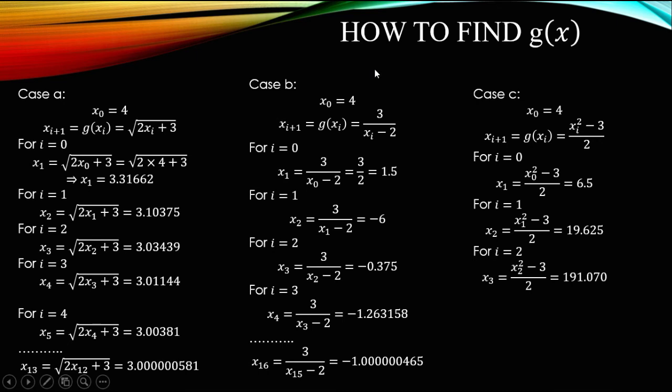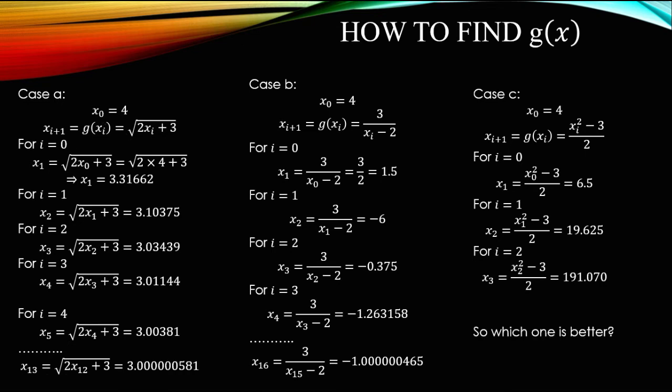This scheme is right. We can get the approximate solution of the equation through this scheme, but it is very time consuming. We get the approximate root after a very long procedure, and here we get the result very fast. So this one is the best one. So how will we decide which is the best system generating function, or how will we find this g of x which is fastly converging?